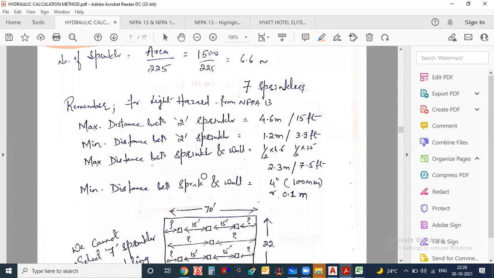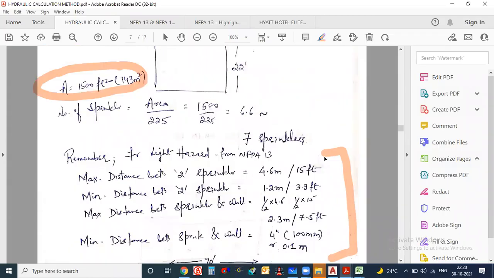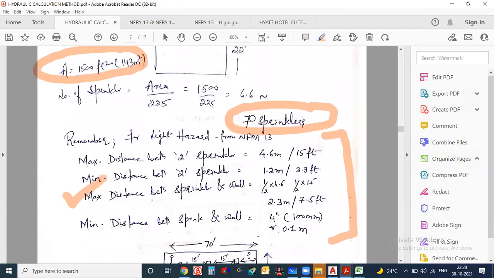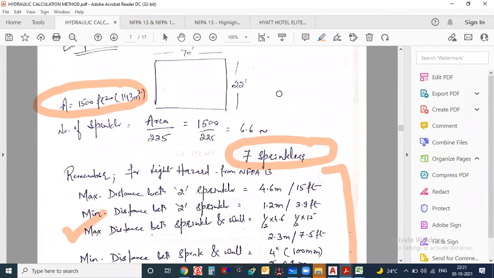Then just for our understanding, I have written this point. It has nothing to do with our calculation, just to remind you that we not only have to rely on these 7 sprinklers, but also have to check these points. If you forget about this point and rely only on these 7 sprinklers, just imagine what will happen if you design the entire project. You have designed 100 rooms, you might be making some mistakes, because even we sometimes make mistakes.